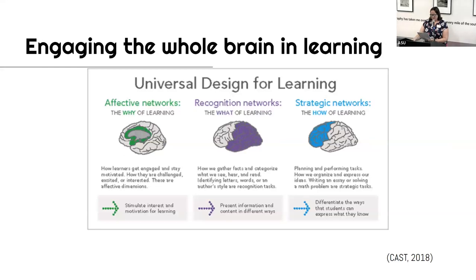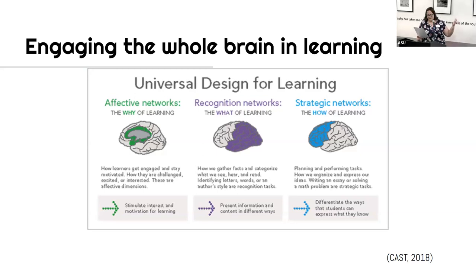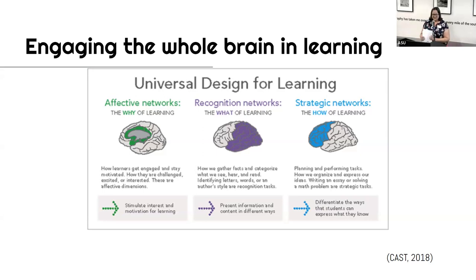The literature talks a lot about brain-based research when we talk about learning with infants and toddlers, but we don't so much talk about it when we're talking about adult learners. We're still dealing with the brain when we're adult learners — it's an important consideration. When we talk about Universal Design for Learning and its principles, it is important to consider the why, the what, and the how of learning. Engagement is interest and motivation — it's your affective network. Representation is content presented in a variety of ways. And action and expression is a variety of ways to demonstrate competency.